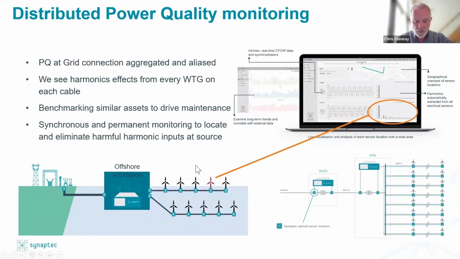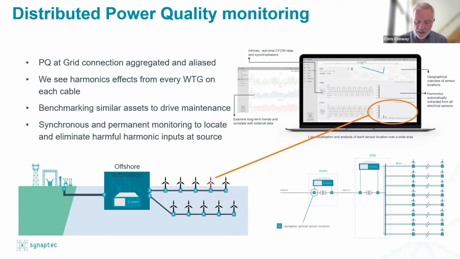So when we're looking at power quality monitoring at the point of common connection to the grid, there are stringent requirements on power quality. So the addition of remote voltage sensing and possibly current sensing at defined locations along the turbine string, not just on the turbine string, but also on the offshore substation and through to the export cable to onshore connection.